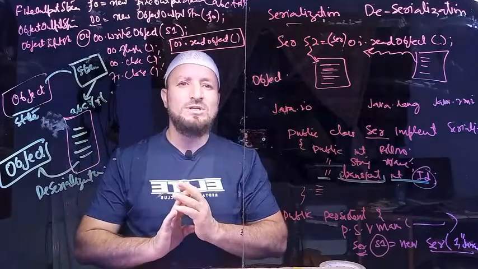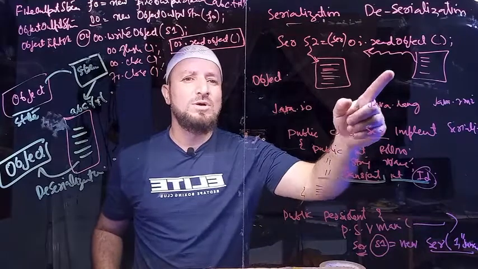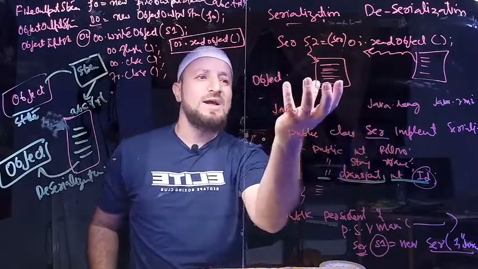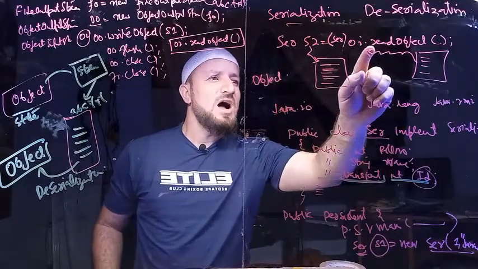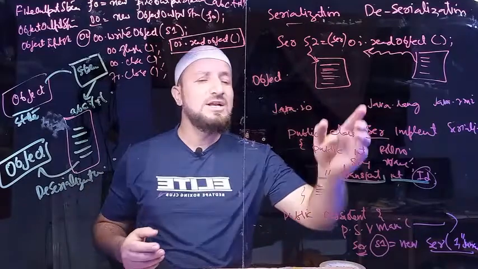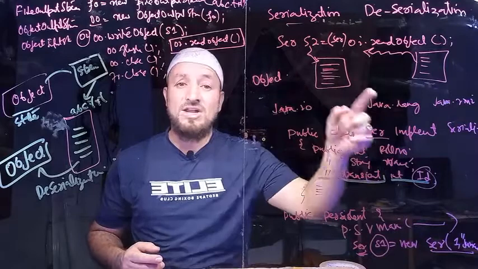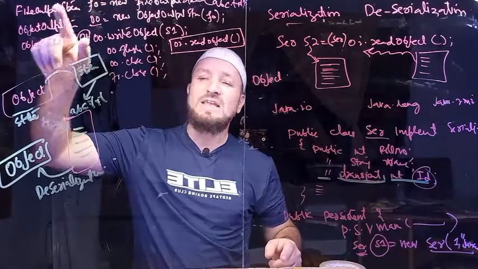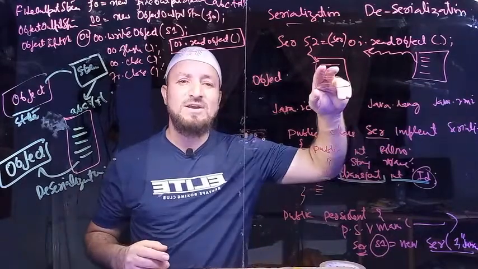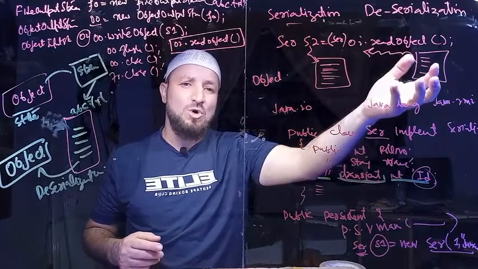Now its reciprocal, the reverse of it. What is that? I want to get this byte stream and convert it back into an object. This readObject will create an object out of it. But before that, I need to open this file in read mode. That is done by FileInputStream. I say FileInputStream fi equals new FileInputStream and give the name of the file, which file I want to open in the input stream.